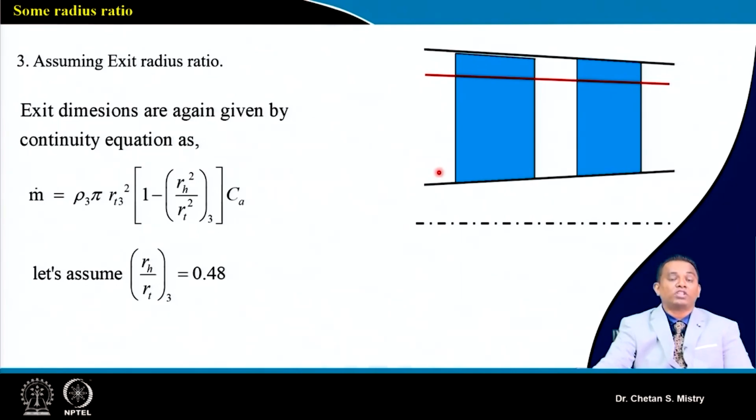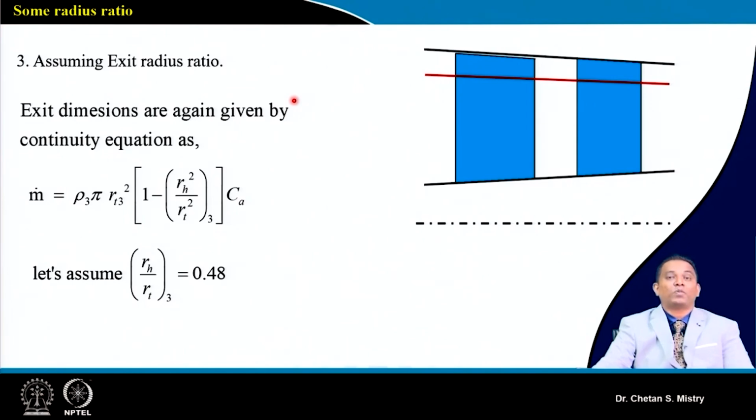Your entry radius ratio is given to you. Same way, you can assume your exit radius ratio. Now the question is how we decide this exit radius ratio. Suppose you are doing your design for the LP compressor last stage, and another designer is doing their design for the HP compressor. We will have a connection between the LP compressor and the HP compressor through the intercompressor duct. Aerodynamically, this intercompressor duct needs to work absolutely fine with minimum losses and flow distortion. Maybe the aerodynamicist doing that design will go aggressively and say my entry, or the exit of the LP compressor, will have this dimension.